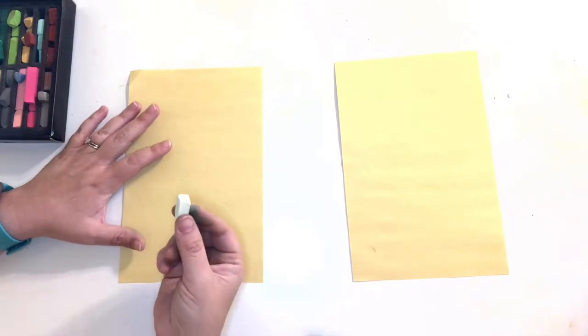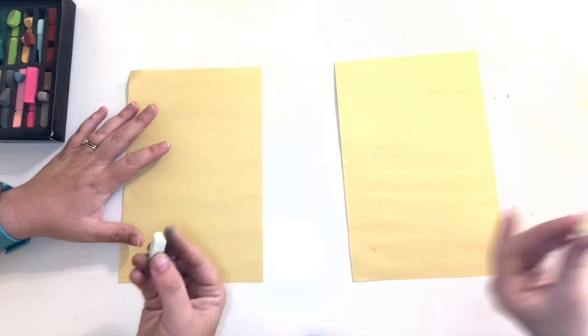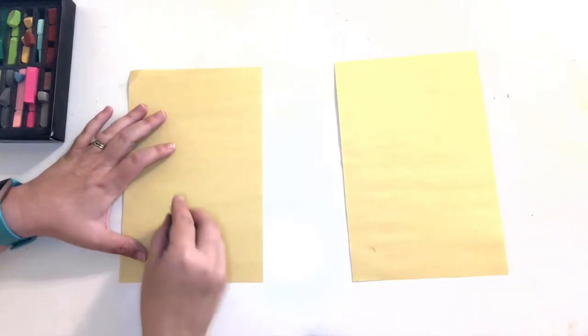Is this white or is this teal? Light blue, chartreuse-ish? I think that's white. It's probably just covered. Yeah, it's just covered in stuff.